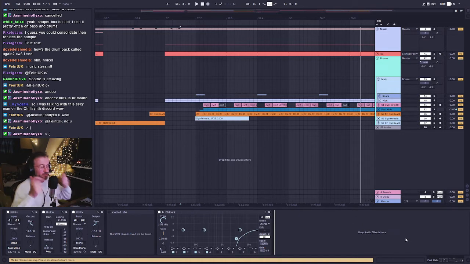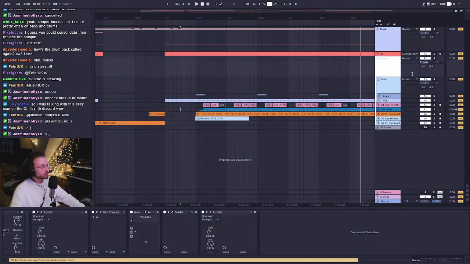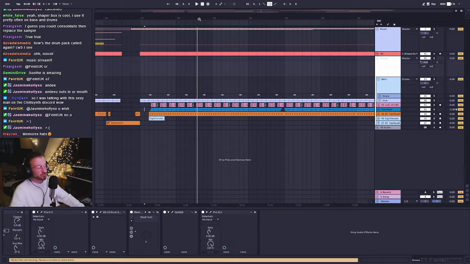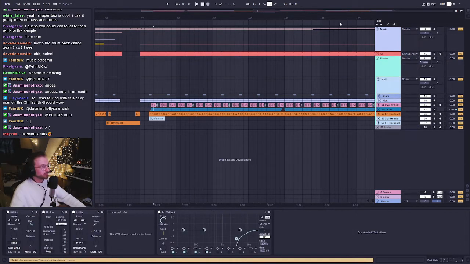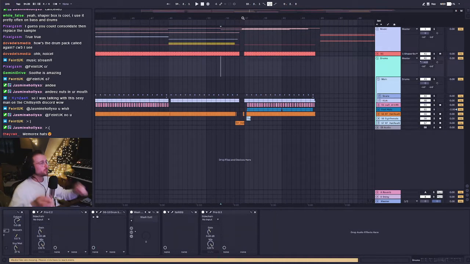So these really, really fast hi-hats, I always thought that sounded really cool, and nobody else really did it, I think. And Memorex Memories has just such good hi-hats and high-end. And I just kind of wanted to replicate that effect in this portion of the song. It just speeds up the song a little bit. It gives the song a lot more speed all of a sudden.